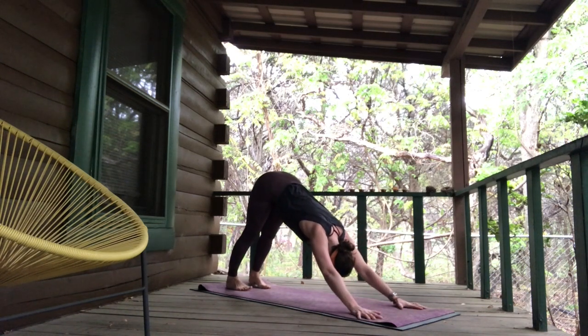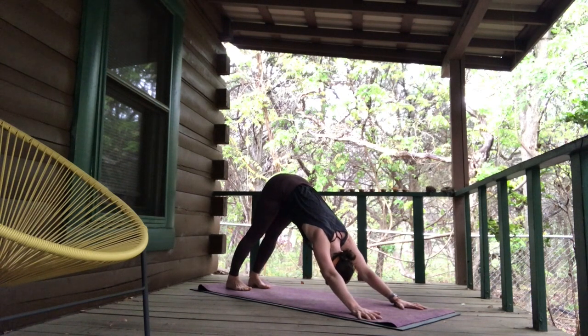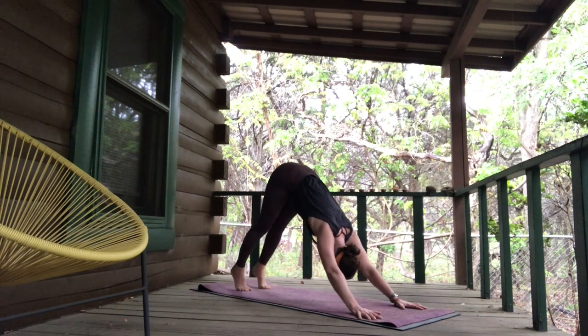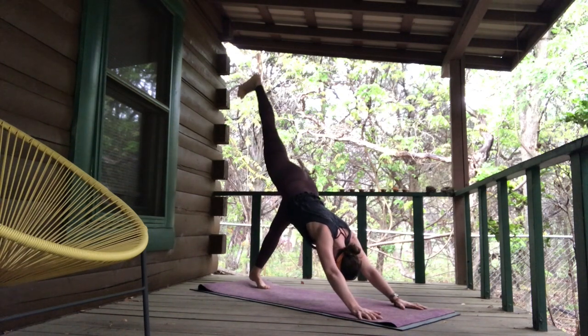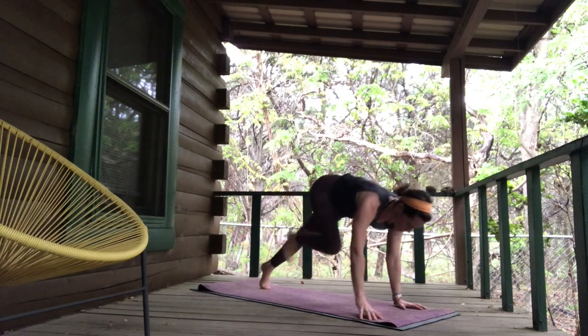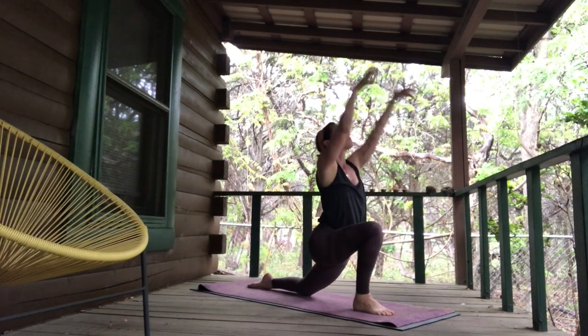Every time, anytime. From down dog, we'll take an inhale breath to reach right leg long to the sky this time. And then with exhale, step the right foot through, let the left knee, back knee come down. Inhale, arms reach up skyward, Anjaneyasana.